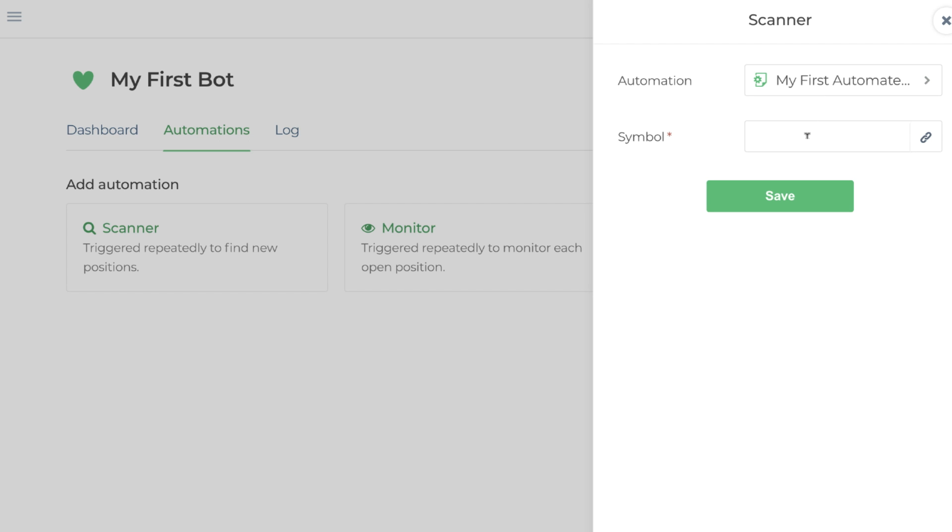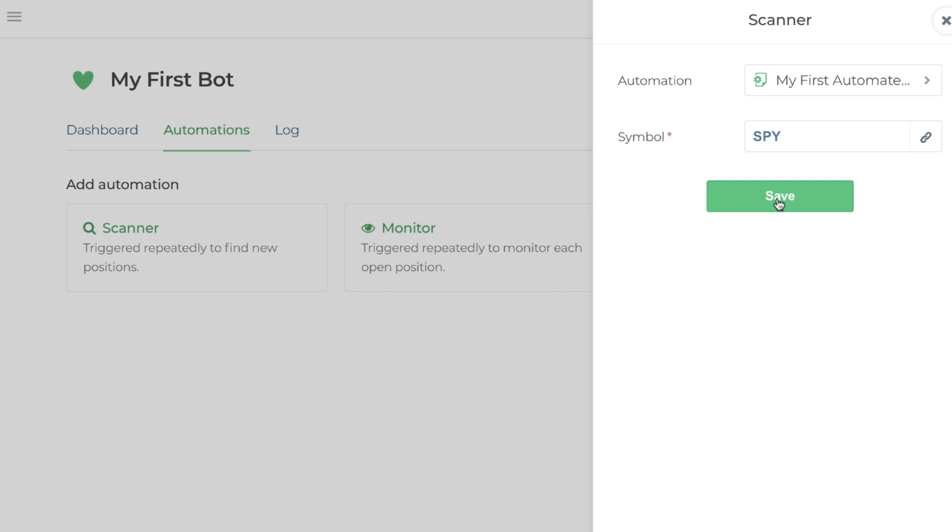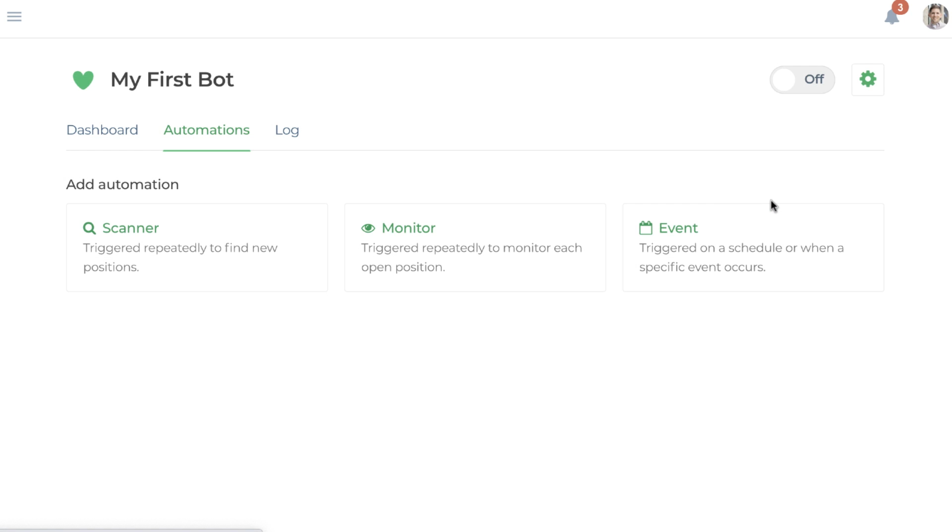Again, if you wanted to run it on a particular symbol versus hard coding it in, you could just simply type in the symbol here and it would always run on that symbol. And if we link it up there, we could. In this case, we're always going to run this on SPY because that's what we coded in. So we just hit save, and now that first automation is in here and it's waiting for an opportunity to enter this position. So again, it's really easy to just build out these very simple scanners.